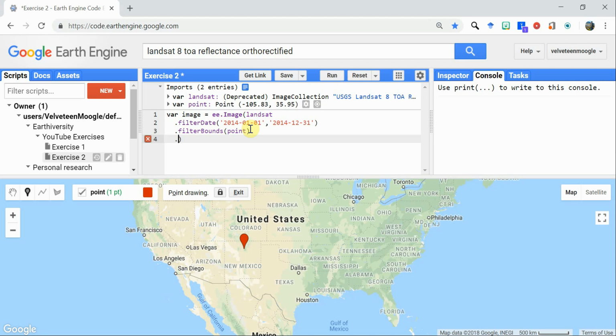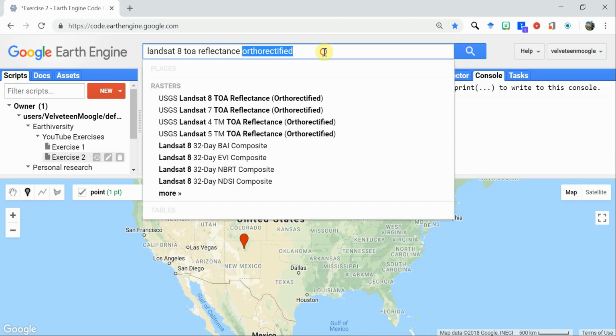What we want to do now is call the sort function. Now this is really neat, right? Thankfully, the Landsat data have a metadata property that allows you to sort the scenes in this collection, right? And the lowest cloud cover is sorted highest. And this metadata property, I'll give you a hint, is called cloud cover. It's that easy. Cloud underscore cover.